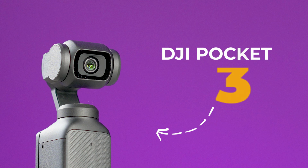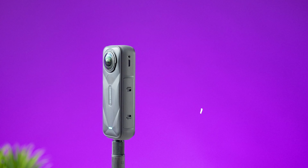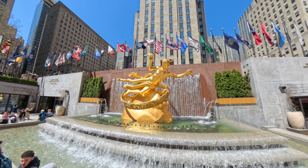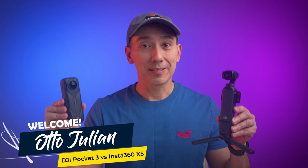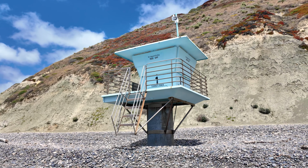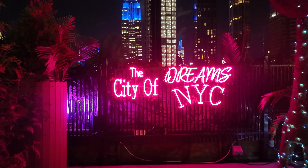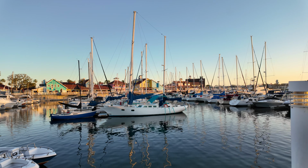The DJI Pocket 3 is one of the best-selling cameras that we have in the market. And this other one is the new Insta360 X5, which is perhaps the best 360 degrees camera that you can get right now. Now, I want to be clear that these are different types of cameras that will give you different results. So in this video, I want to show you what is different in terms of video quality, low light performance, and other important details that you should consider if you're thinking to get one or the other.